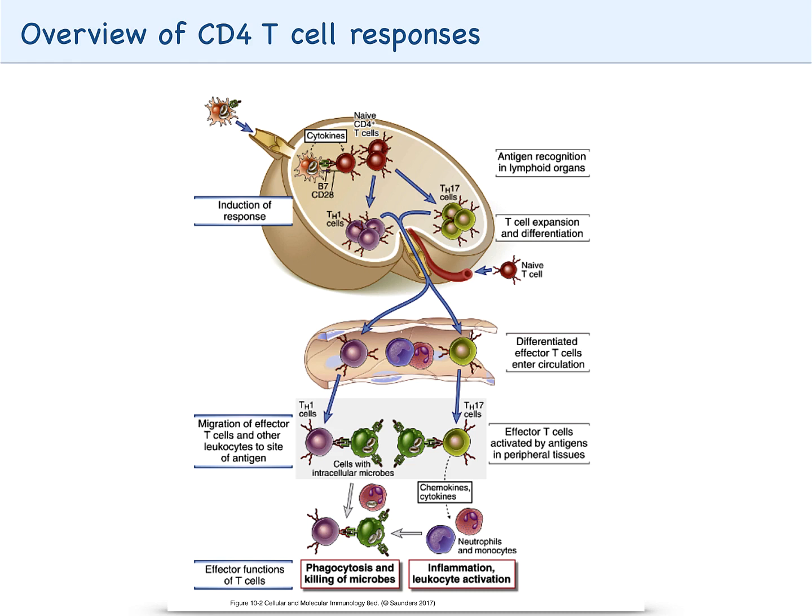So remember the naive CD4. This is a secondary lymphoid organ, in this case a lymph node. Let's assume that you have an infection with influenza, for instance. So this would be the lung draining lymph node. You would have dendritic cells coming from the lung into this draining lymph node, presenting antigens from influenza, because they have either been infected themselves or they have taken infected cells and present them on MHC class 1 or MHC class 2 in this case.